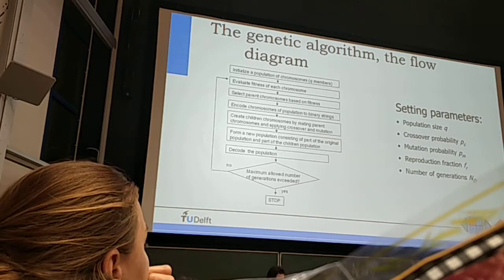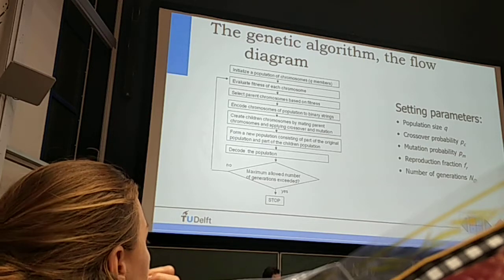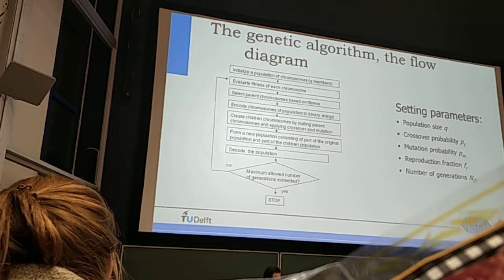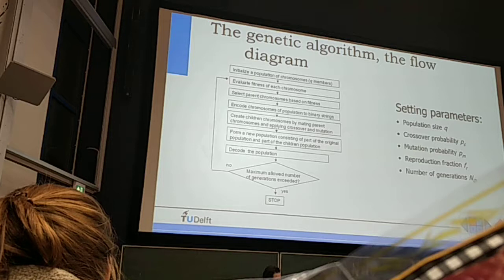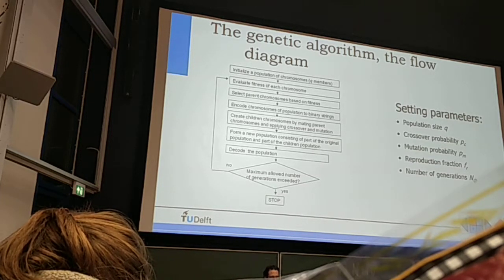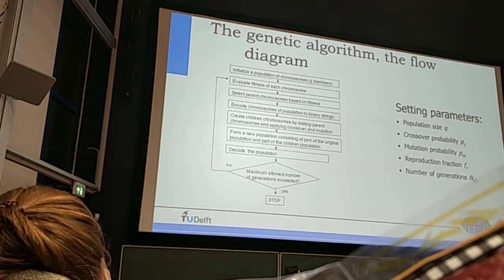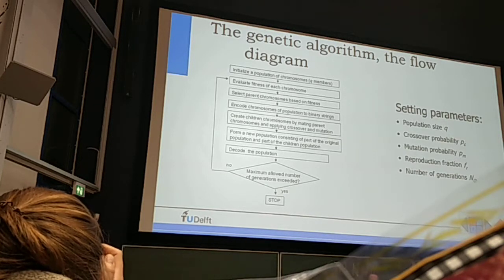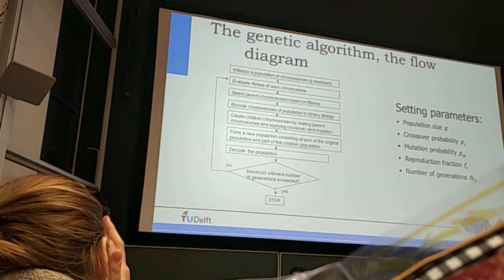So yeah, we'll get inbred there. And then we'll decode the population again. So we'll do that a number of times. For example, in this case, we'll stop at the maximum number of generations. So we'll continue to like 1,000, 10,000 generations with the typical numbers, and then we'll stop.